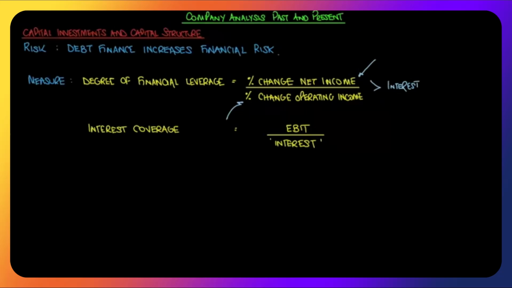financial risk. You can also measure it using interest coverage, which we met back in FSA. Interestingly, no pun intended here, they define interest coverage as EBIT over, I just put it in quotes here, "interest." Now, you decide what interest figure you would use. We talked in FSA about there being issues with capitalization of interest. And if you pick interest expense from the income statement, you're not getting all of it. I'd rather use interest paid. They do mention interest expense here. You're not going to get a question wrong by using the wrong one. They'll make it clear what they want you to use if there was a calculation required.